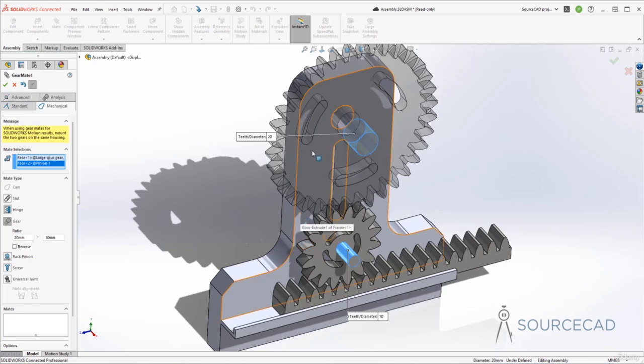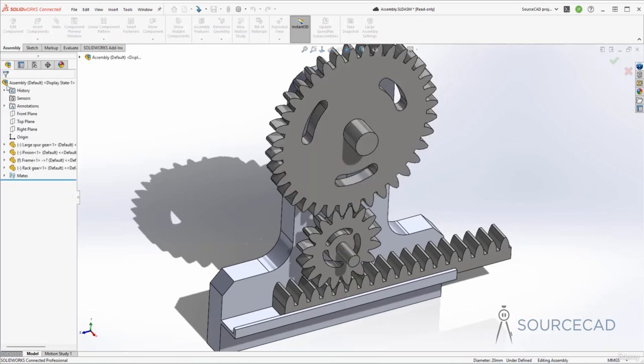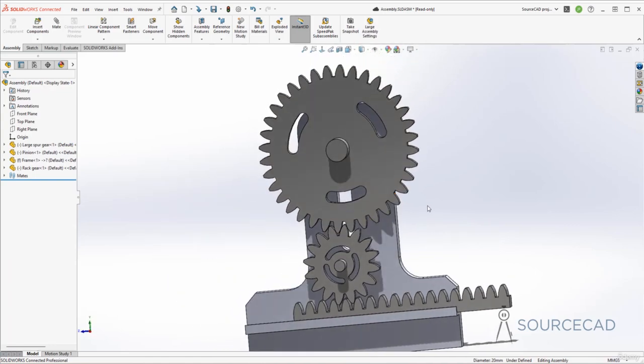So let's add it. In this case, we know that the gear ratio of these two gears is 9/4. So I'm going to type 9 and 4 here. So 9/4 is the gear ratio. Now with that, these two gears should show the actual motion. So now I'll click OK and OK again, and here we have it. Now let's see how it's going to work.